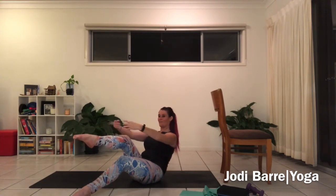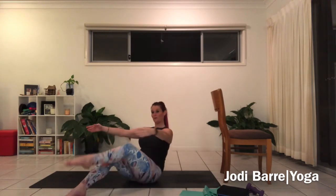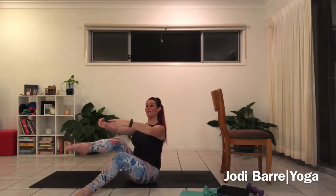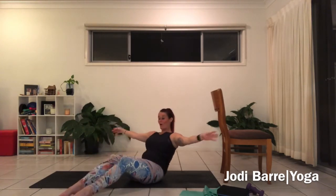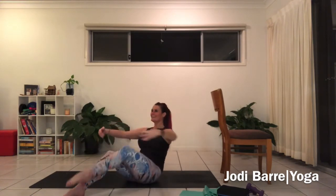So we're going to come up, reach that top ribs over the bottom hips, and we're going to lower down, bring the hands back out to the side. Take an inhale, exhale, hands come to first, leg comes to tabletop, and then bring your hands out. So reaching forward and leaning back. Keep tucking pubic bone to belly button the whole time for four and three.